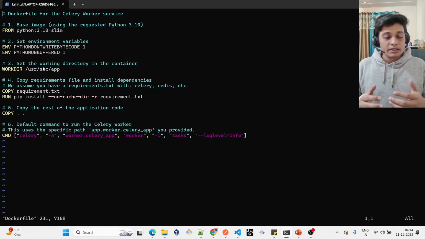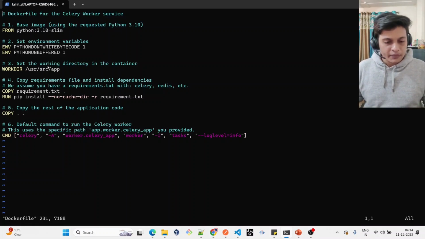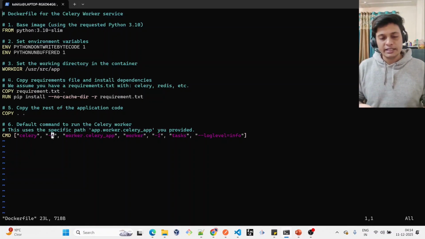And this repository needs all the libraries which are present inside the requirements.txt. So in place of creating everything separately for the Celery, what I did is I'm using the image of the complete project for the Celery to take data from and to run it. And it will run only the Celery worker thread from this part. This hyphen A you are seeing here is for the application. This worker is the worker file, worker.py, where I provided the Celery app, and it is for the worker.